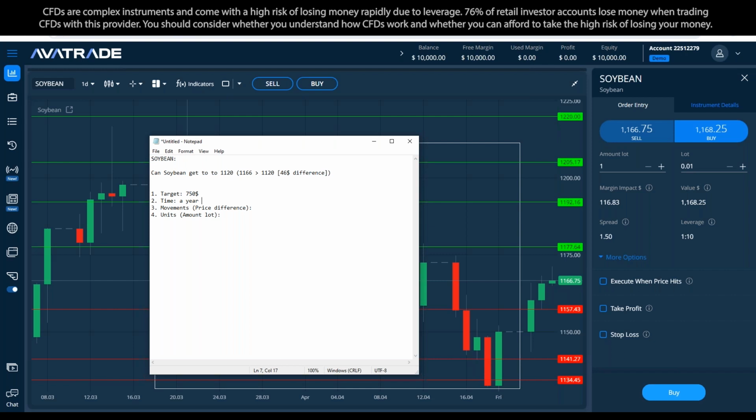I want to capture a time frame that I can, A, focus on with my candles, and B, suits my ambitions. The same reason I'm not going to work for $1 a day. I also want to know how much I can gain out of the position because I'm putting time and effort into that. Now, let's suppose we're going to go for a week. 750 in a week, like I said, is about 3K a month. It's not bad. And now we have got to the solution for that question.